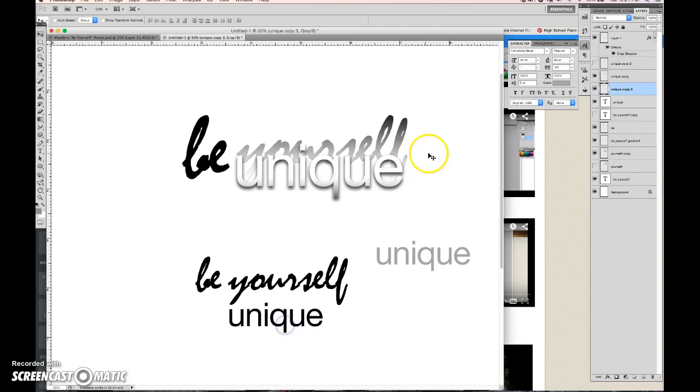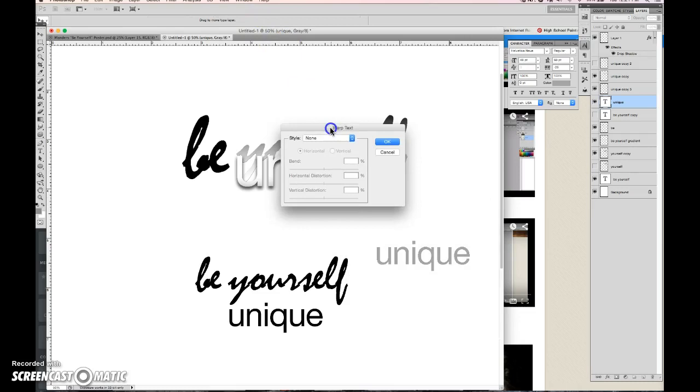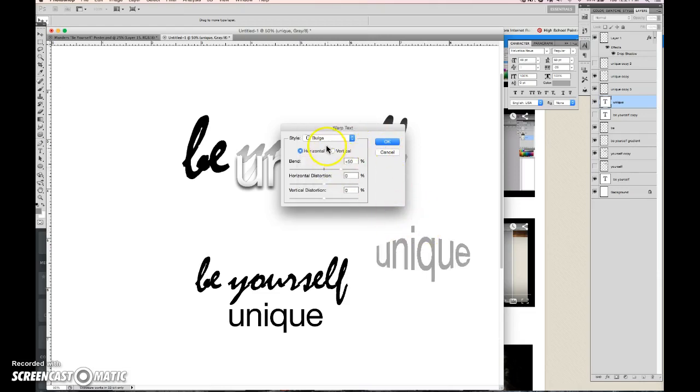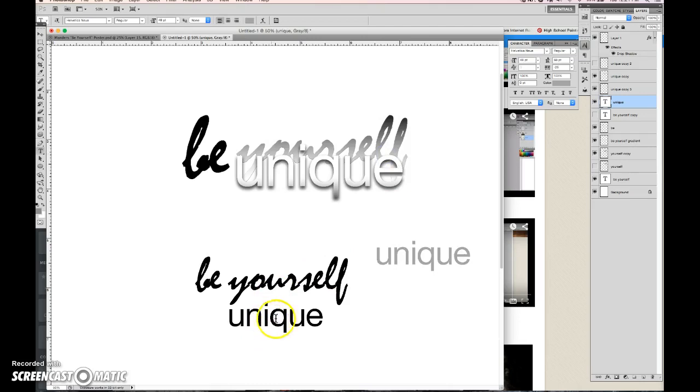You can also do some things with type. If we use our unique type, remember there are options along the top. In your character, you can also warp and change your type character. So if we go to the type tool, you can click on this and you can use warp text. Okay, you can arc it if you want. You can do some other things. You can bulge it. Okay, a lot of different options there. Play around, see what you can find. Okay. I'm almost out of time here. I want to speed this up, so I'm going to go back to here.